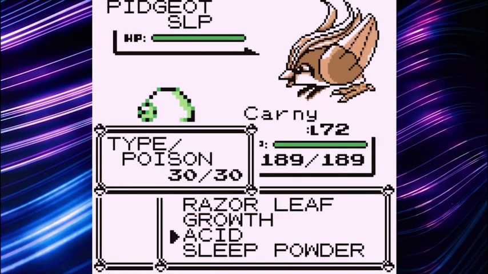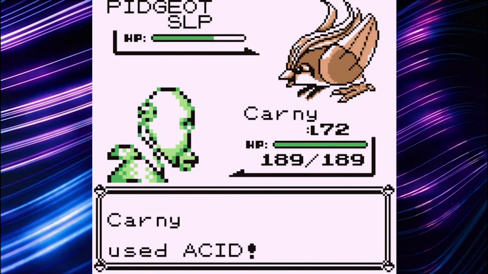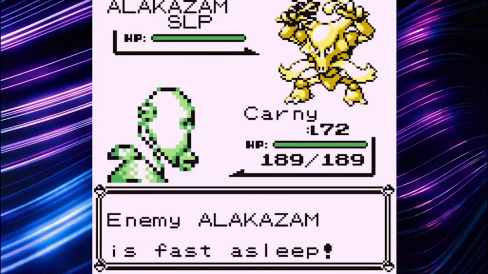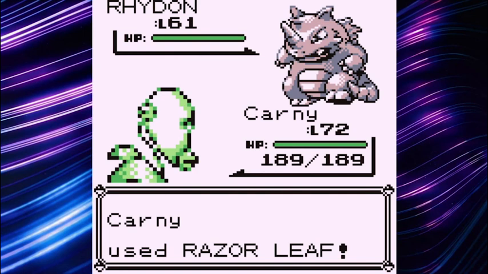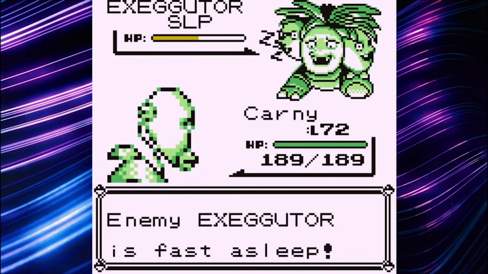First I put the Pidgeot to sleep so I can take it out without risking anything. I then use Acid as he wakes up, so again I put him to sleep, and then 2 more Acids bring him down. Alakazam comes right next and outspeeds me using Reflect, but I put him to sleep. I then hit Razor Leaf, he wakes up, but another Razor Leaf finishes him off. Next was Rhydon, who went down to a single Razor Leaf. Exeggutor then came out, but after Sleep Powder and 2 Acids it went down.